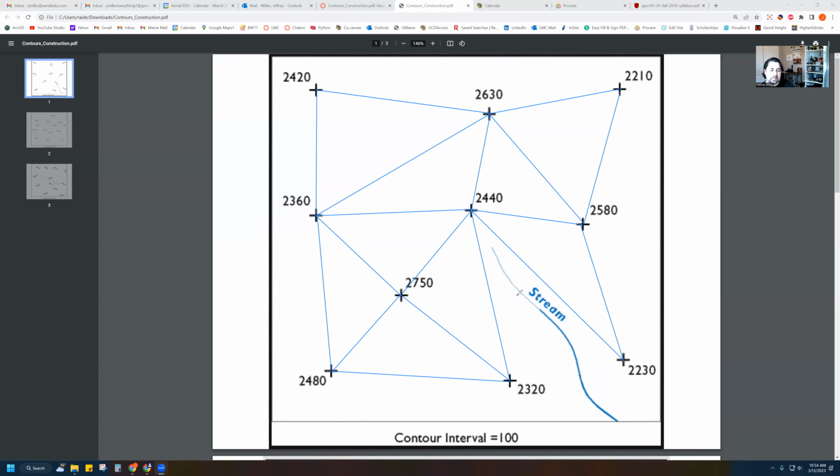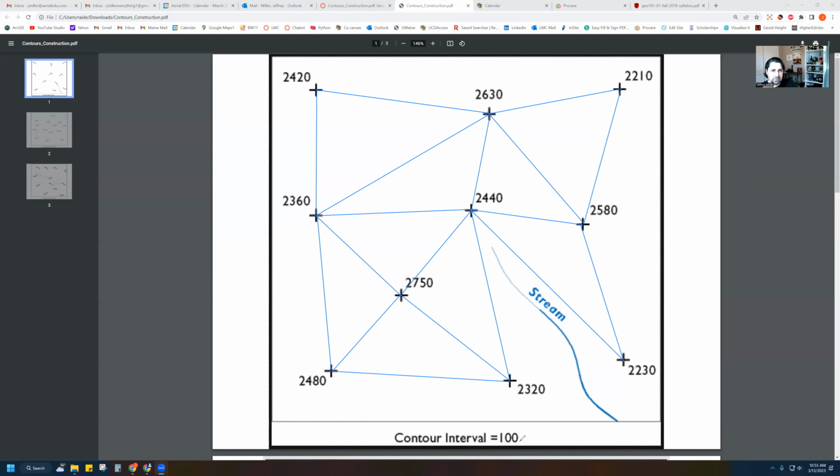The next step is to observe what additional information I have so that I can create what's called a contour interval. It tells me down here at the very bottom of the map that the contour interval is 100. We could say it's 100 feet, 100 meters, it doesn't really matter, but the interval is very important. With the interval, we are creating contours with a spacing of 100 feet apart from one another.